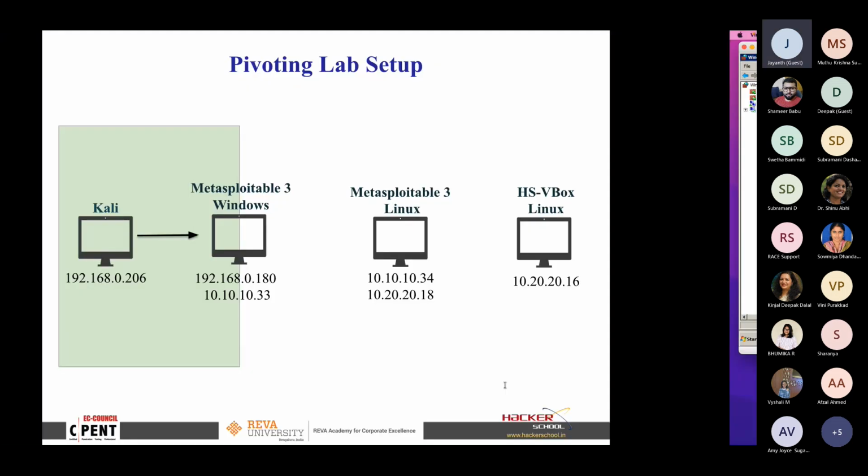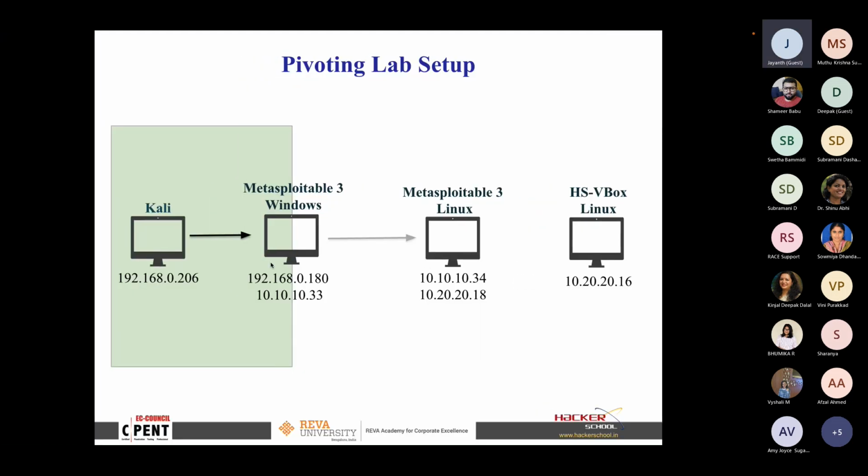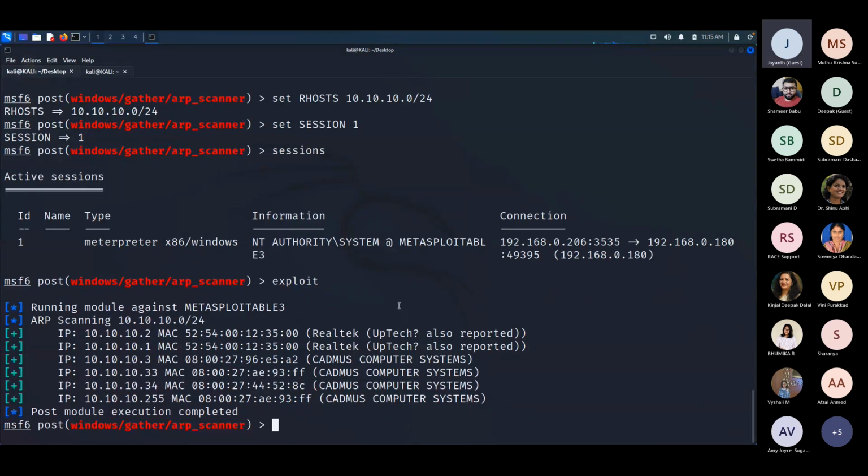So from this external network, somehow we identified a device with the 10.10.10.34 IP address. Now we must compromise this. Let's proceed. So this becomes your very first pivot. Using the Windows machine as a pivoting point, we are trying to compromise the internal device.